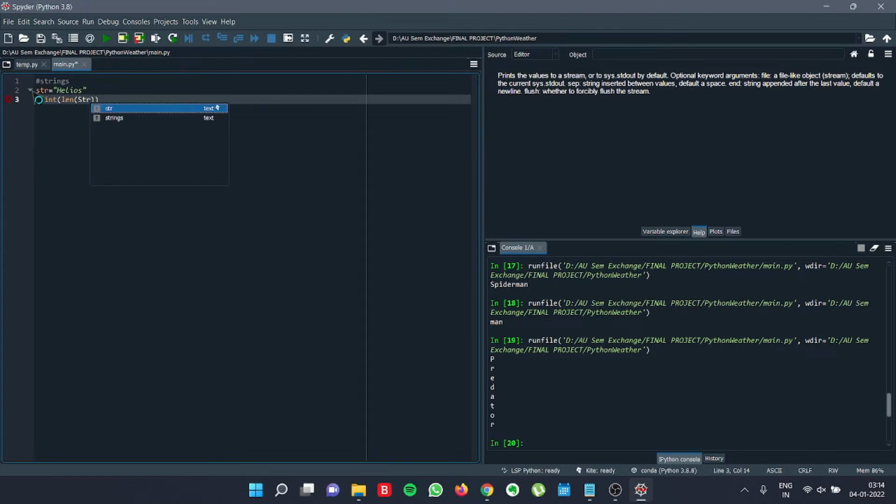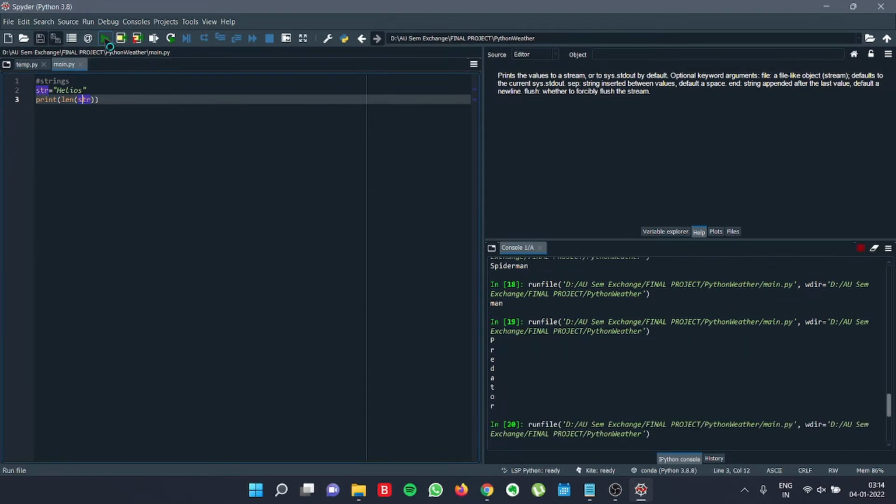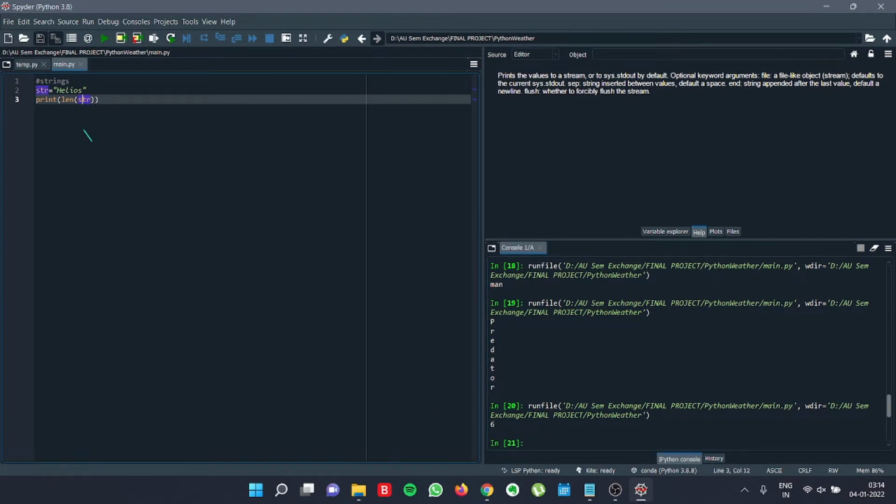When we hit enter, we get the length of the string, that is 6: 1 2 3 4 5 6. It's not 5 because we are printing the length of the string, not the nth element or the nth index of the string.